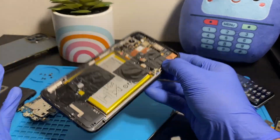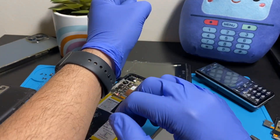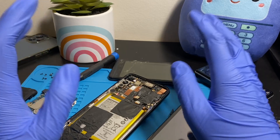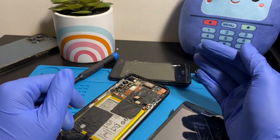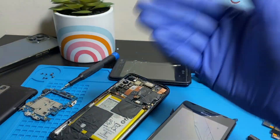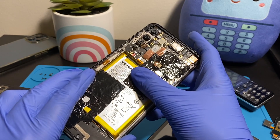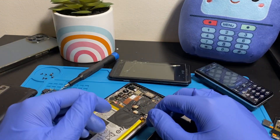Get your data out and change your phone if it fell in a strong chemical. If it fell in soap, Lysol, dish soap, or anything safe on your hands, the phone is likely good — get it to the repair shop quickly, clean it out, and it should be good for a few more years. Your camera might need replacing, but the phone itself should be fine. Bleach and other harsh stuff that burns your hand will likely destroy your board and internals — use that as your rule of thumb.